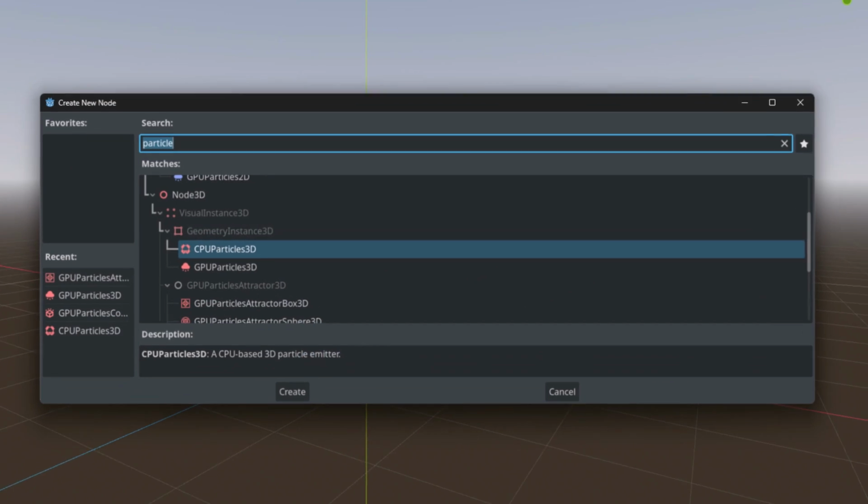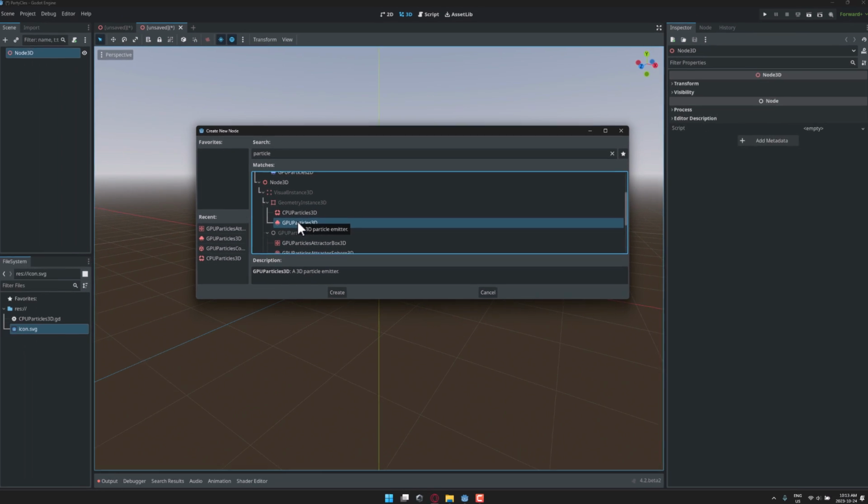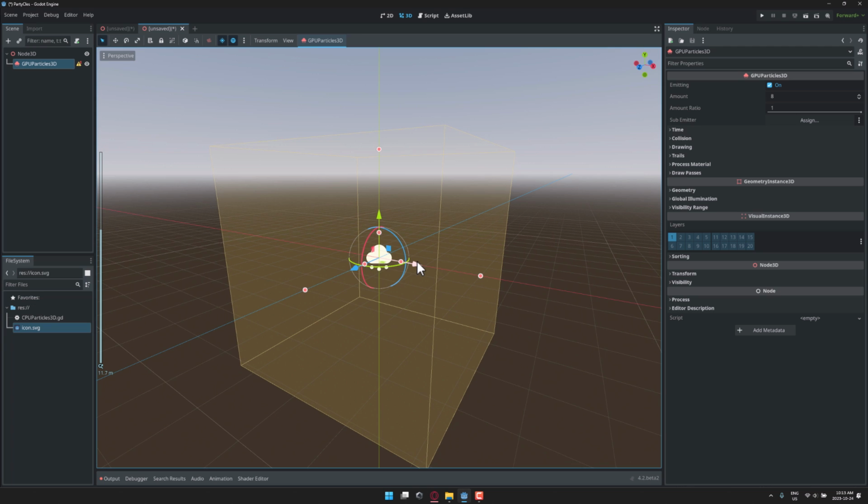So first thing we need to do is create our particle systems. You're going to notice if you type in the word particle, you have two options under 3D. You have CPU particles and GPU particles. Now the big new thing in the news, we're going to get back to this in the details in a minute, CPU particles are basically being, not to say retired, but de-emphasized. So you're going to mostly work with GPU particles going forward. And GPU particles just got a major rewrite.